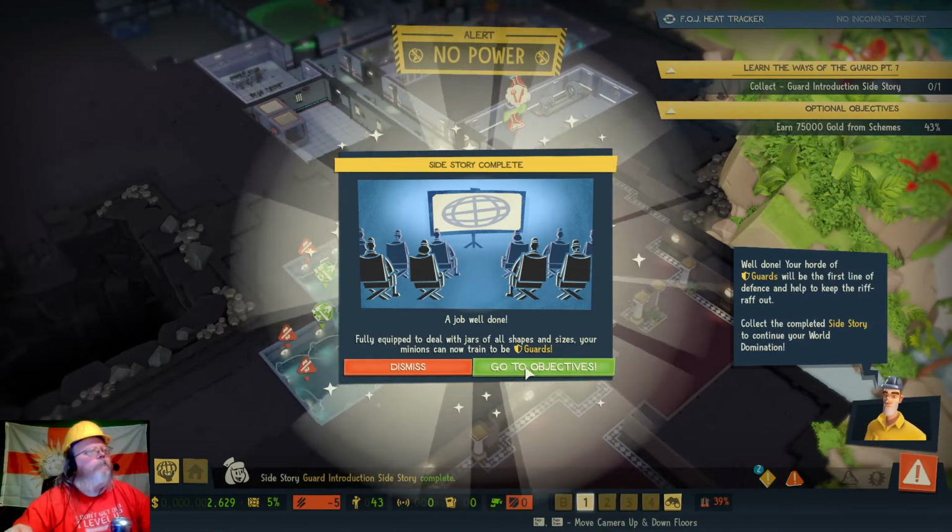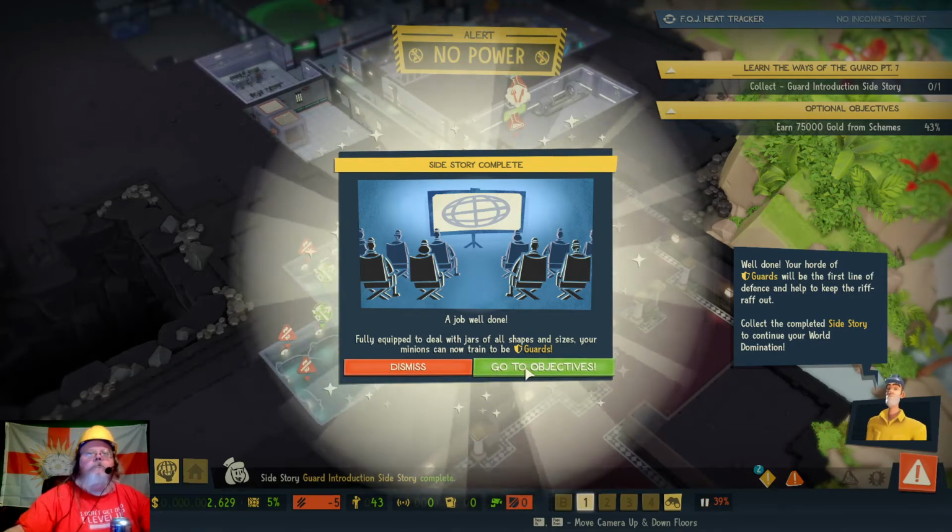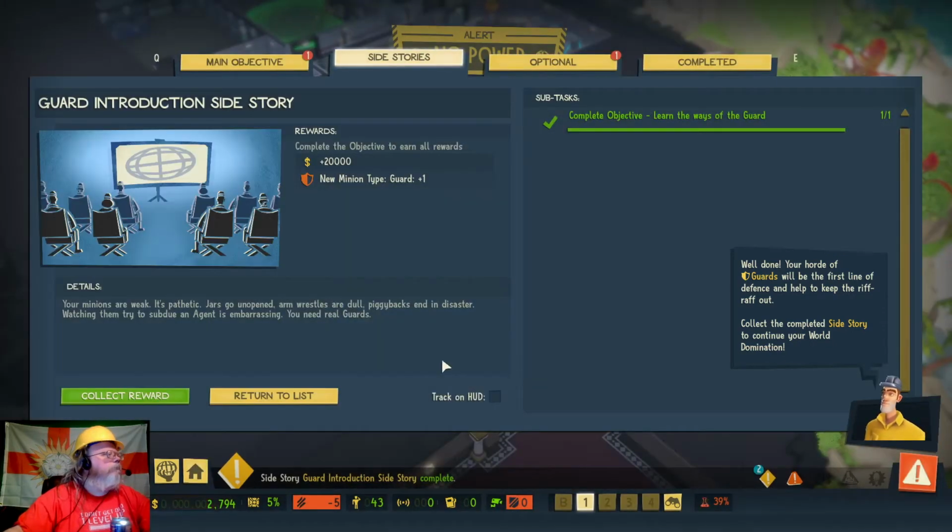Guards will be the first line of defense and help to keep the riffraff out. Collect the completed side story to continue your world domination.